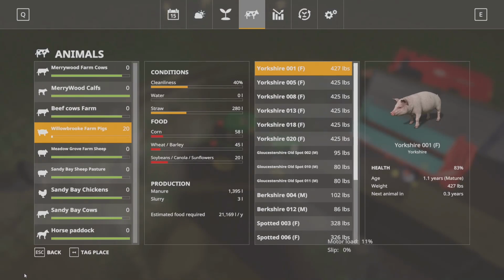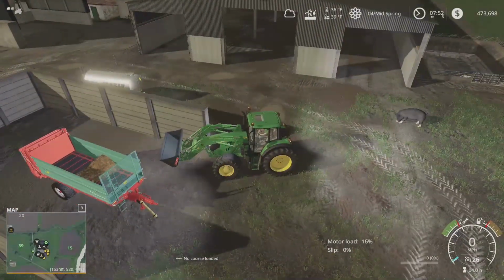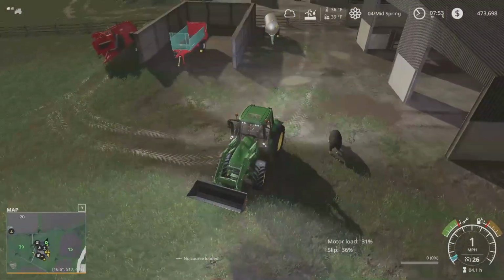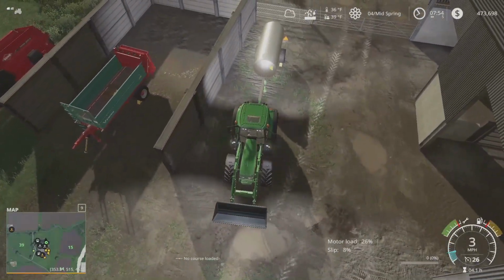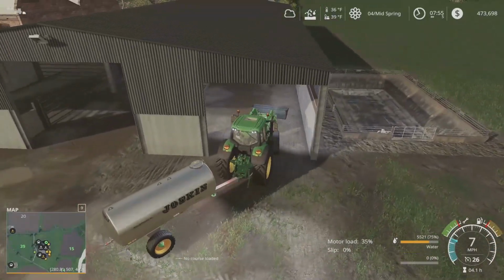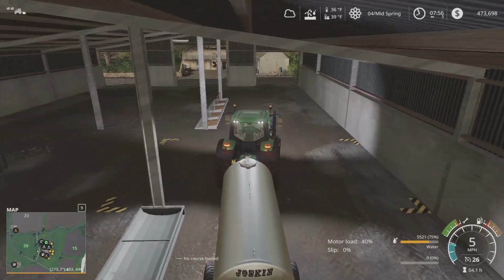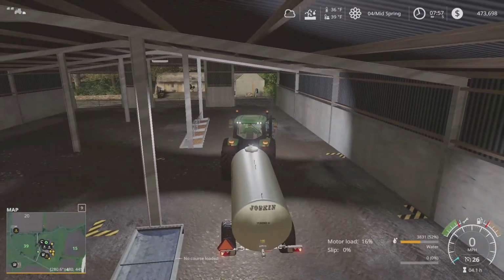How are we doing? Cleanliness, 40%. It's not great, but we need water more than anything at this moment. So let's go ahead and switch that to our next task, and then we can get back to the cleanliness and the feeding and whatnot. It's only 20 pigs. They need so much attention. Alright, water tank's full.